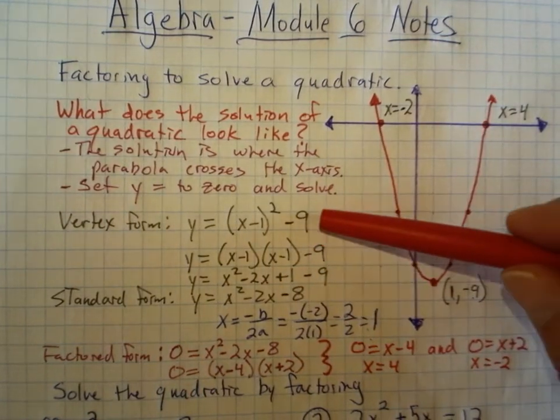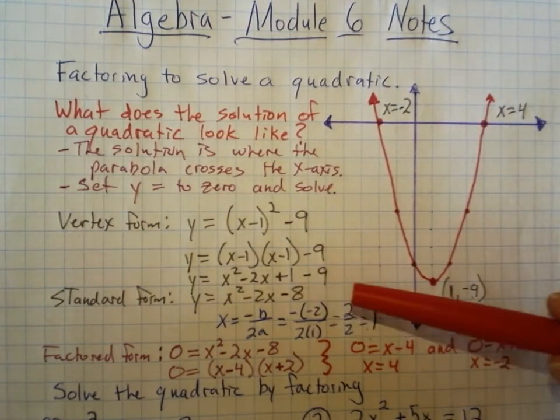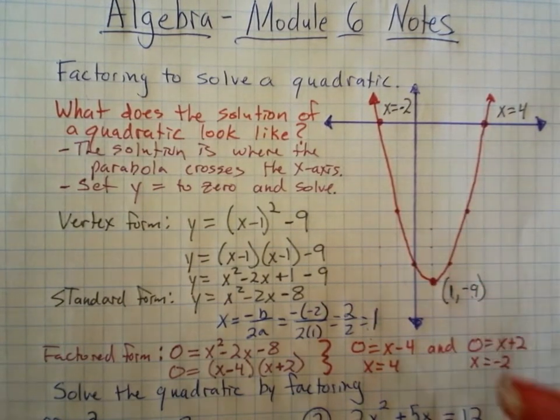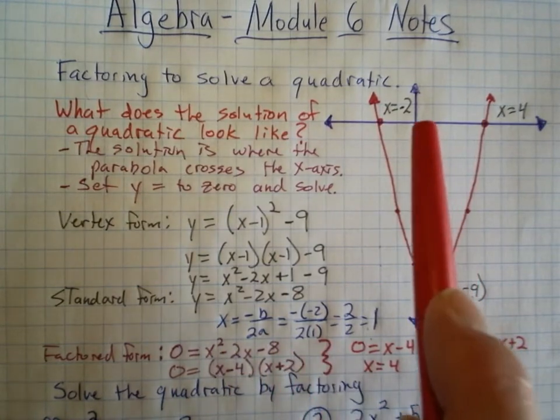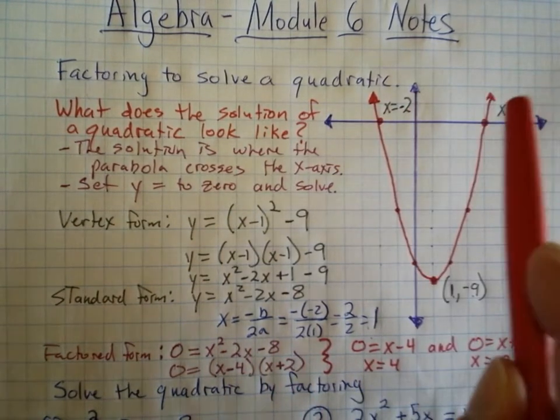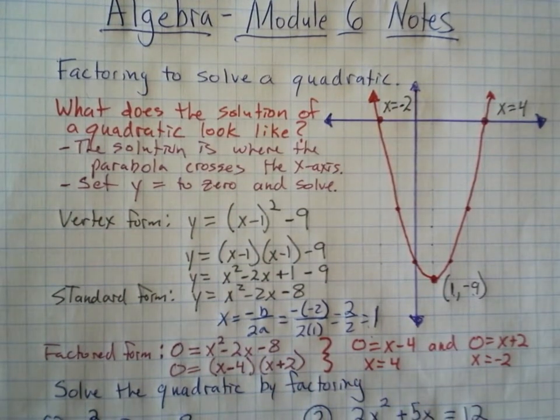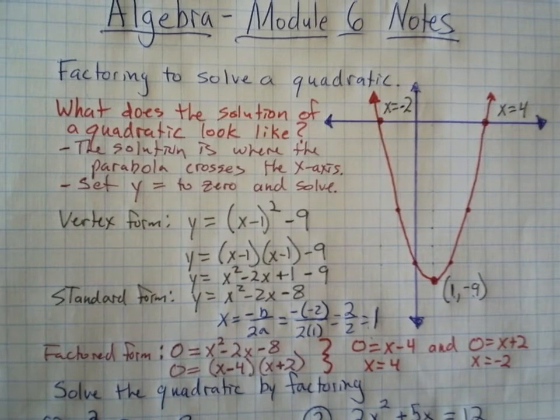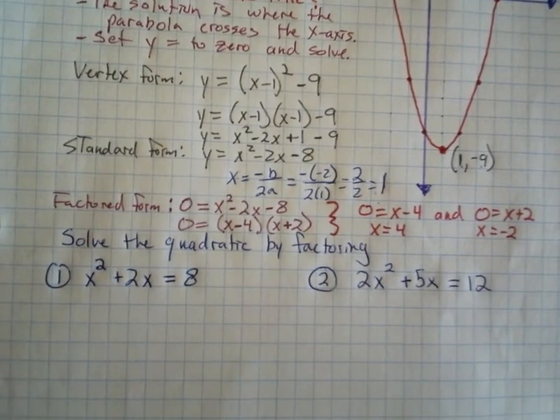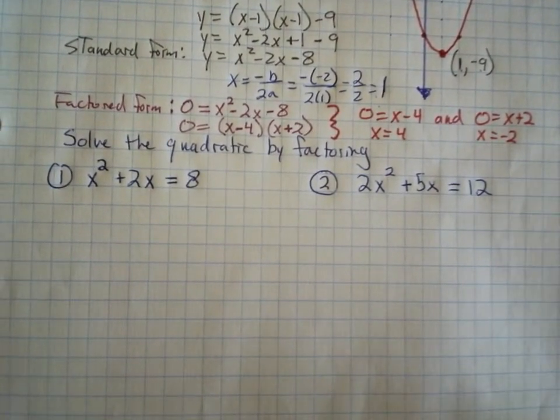Because we went through vertex form, connected it to standard form, proved the vertex, and then we factored it. And when we factored it, we got the x-intercepts. That's so cool. Now, transition to a couple more examples. Sliding the page up. If you need a break, if you want to take a pause and then come back in a minute, that's cool. Hit pause, and then come back for the examples.